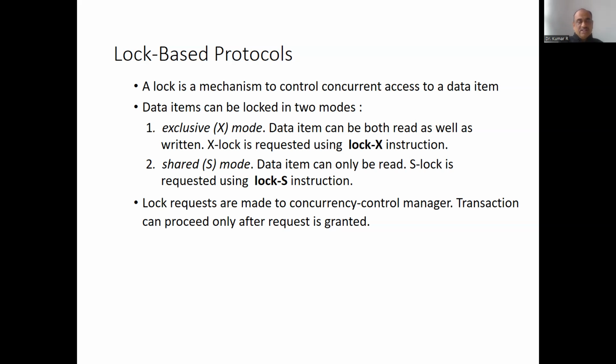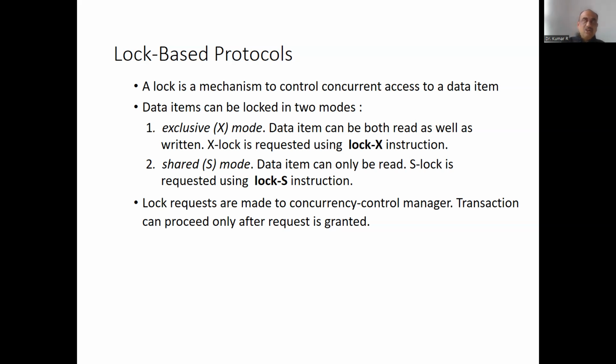Another lock mode is the shared mode. Shared mode means you can only read the data item, it cannot be written, so multiple persons can read the data item at the same time. When locks are requested, whenever you have a concurrent transaction, the lock requests are made to the concurrency control manager. The transaction can proceed only after the request is granted.